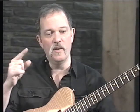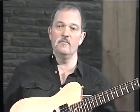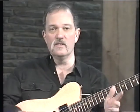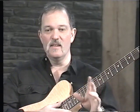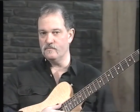instead of just going from point A to point B, in other words, two notes at a time, we can deal with note groupings, which could have as many notes as you want in them. But for my purposes, to explain this to you right now, I'm thinking more in terms of three-note groups or triads. These triads can be very specific. They can be major, minor, diminished, or augmented, but also they can be non-chordal. That is, they could be built in fourths and not have a real triadic major-minor sound. They could be vaguer, something that would fit any situation.